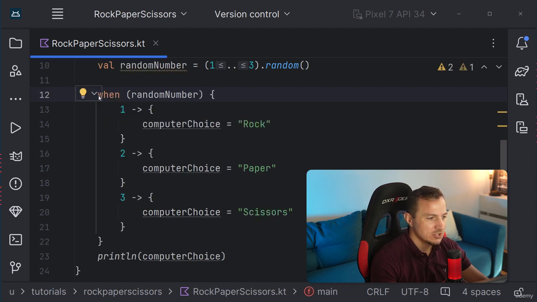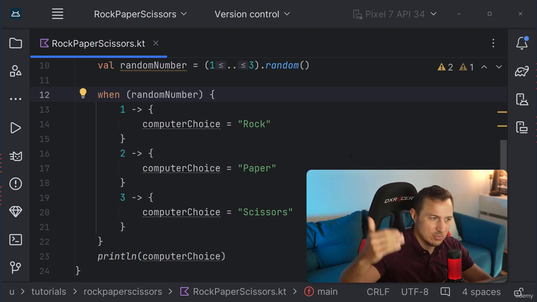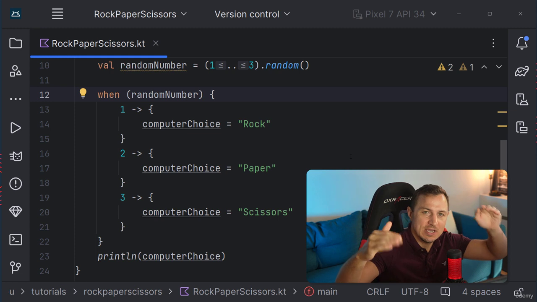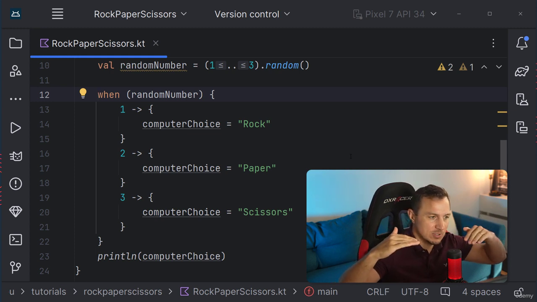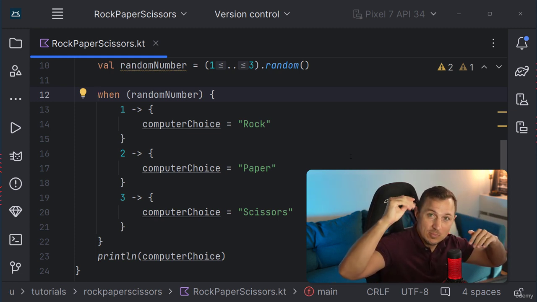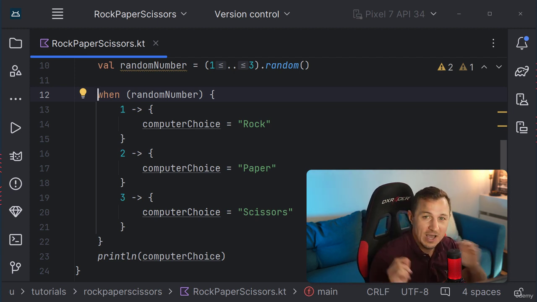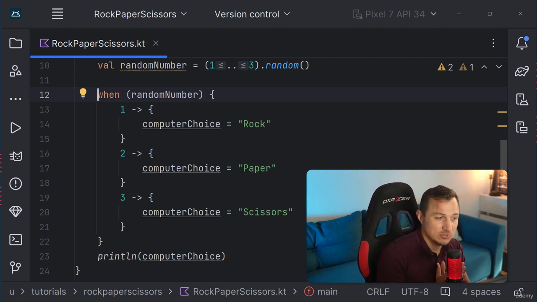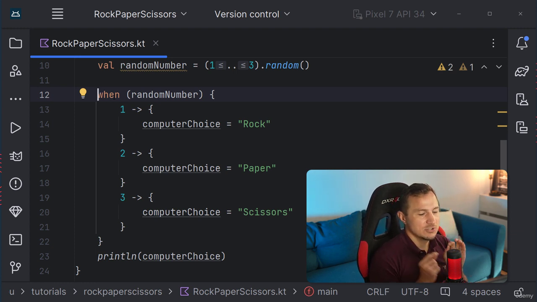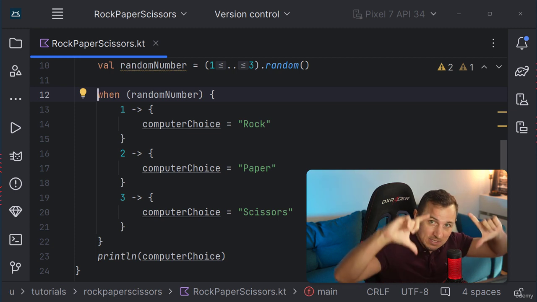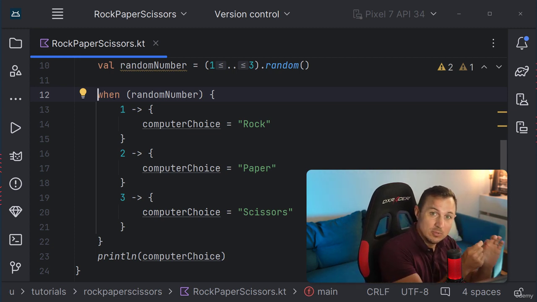This is just a different way, and that is really working with cascading numbers and comparisons, because in our case we had this cascading numbers comparison where basically the number could be 1, 2, and 3. And when you do that, the IDE, so Android Studio, recommends to use when statements. So the structure of a when statement, you can see it right here, is just using the when keyword, then in brackets, the variable that you are checking.